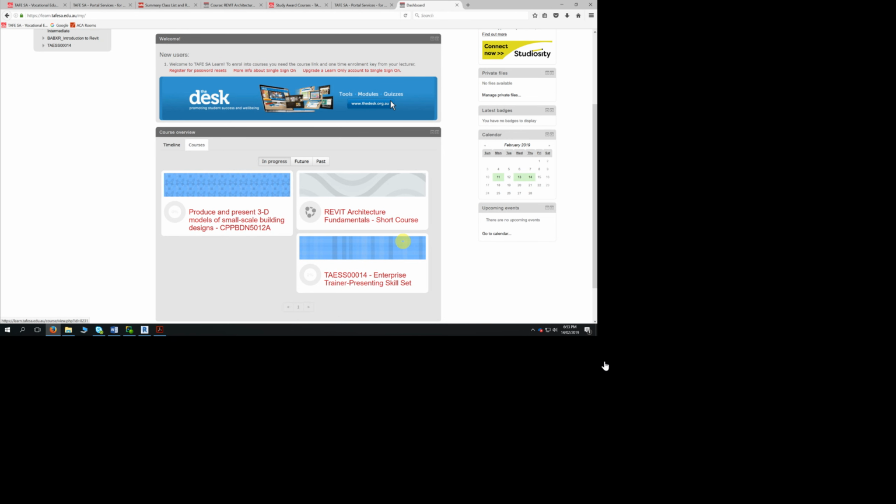So floor 1, I wish this was a touch screen, has also got a ceiling plan that looks different.